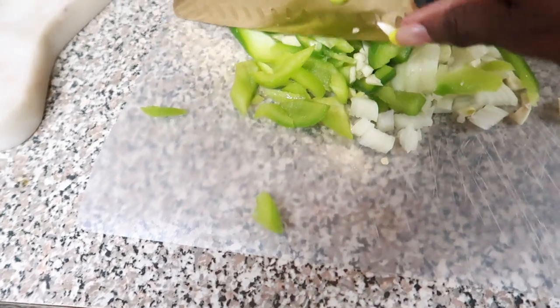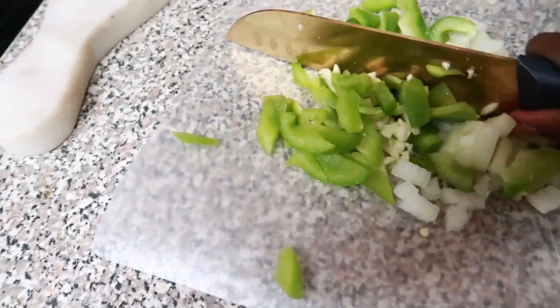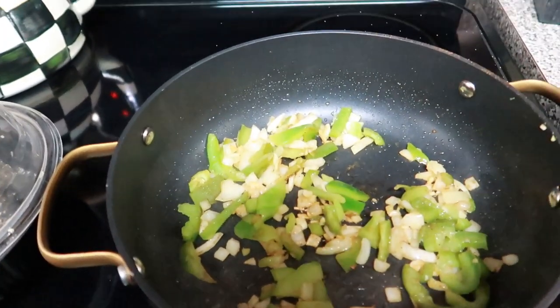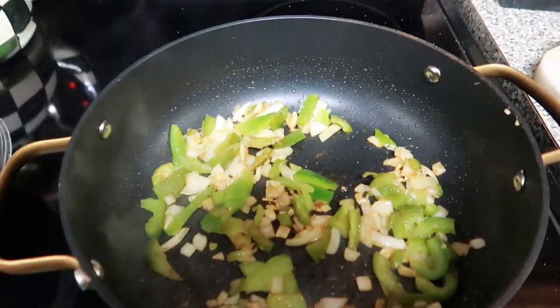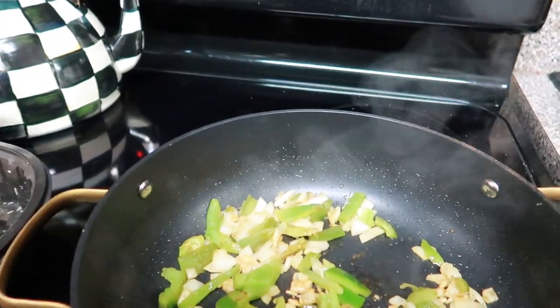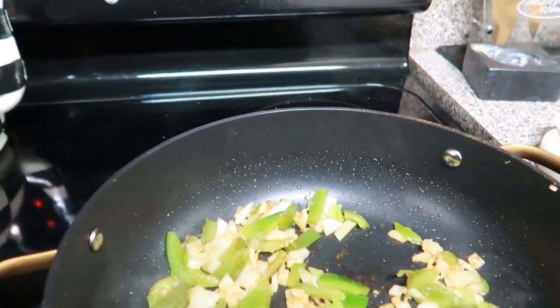So just want you guys to know that I went through this and chopped it well. And then in my pan here, I have all of the herbs, the vegetables in here. Now, I want to say something about these pans, guys.